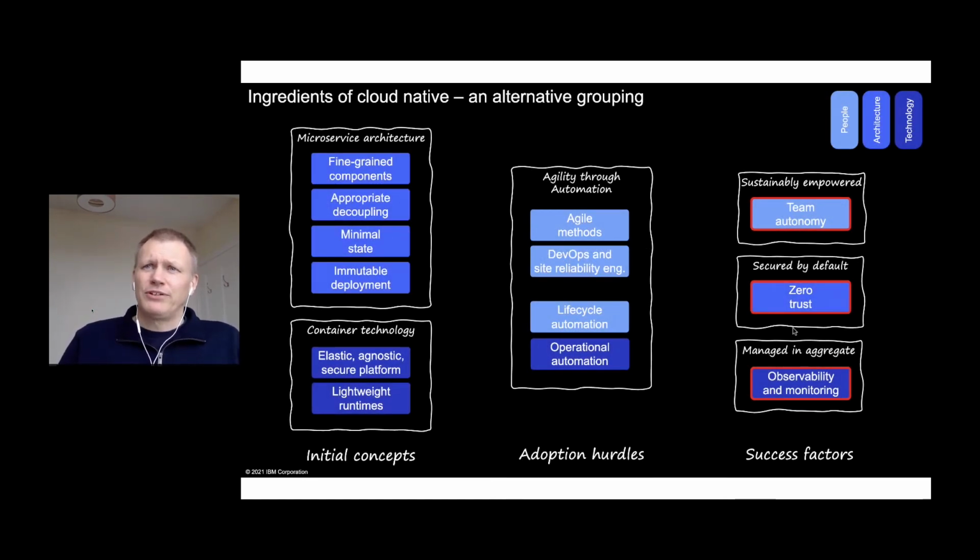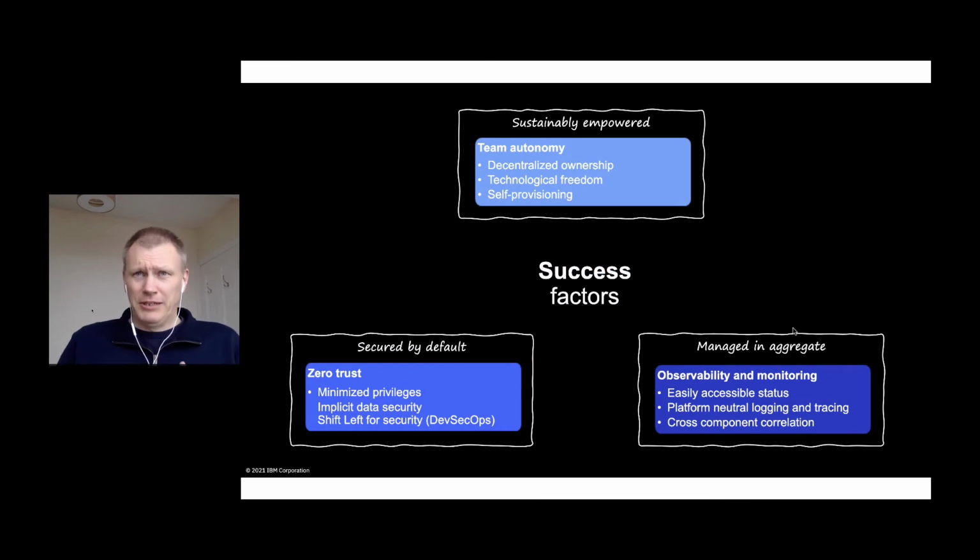Let's finish then with a dip into these success factors, as we call them. So if you start to do cloud native across the whole organization, at scale, if you like, what are the things that really start to have an effect on you there? And the sustainably empowered aspect is really saying, okay, cloud native is allowing us to give teams more autonomy. It's allowing them to provision things they perhaps couldn't easily provision before. We've automated so much. We've made it possible for people who perhaps wouldn't have been able to operate this particular piece of technology before. Now they can.